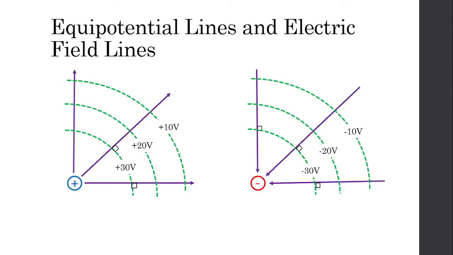What do we mean by that? If we look at these two diagrams right here, this is my charge right here, and this is my electric field lines, right? This purple arrow here, and this green right here are my equipotential lines. What you would notice is that if you look at an object and you zoom in on these intersections right here, the electric field will always lie perpendicular to your equipotential line.